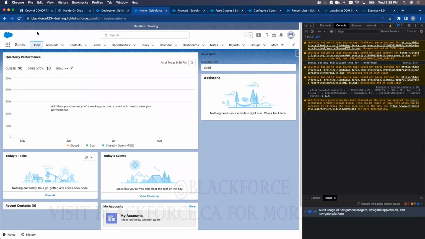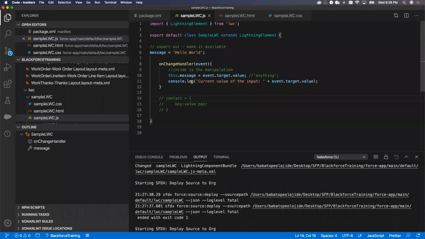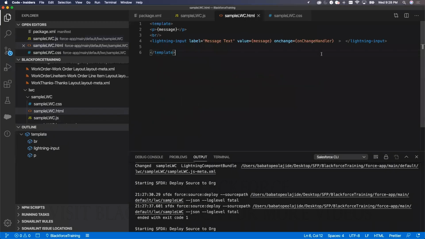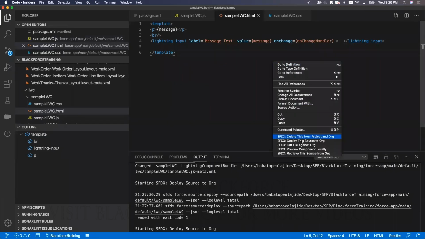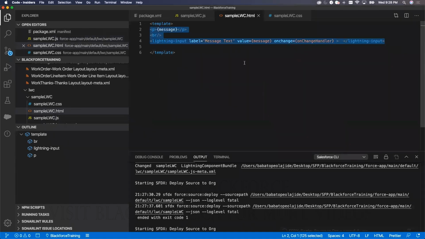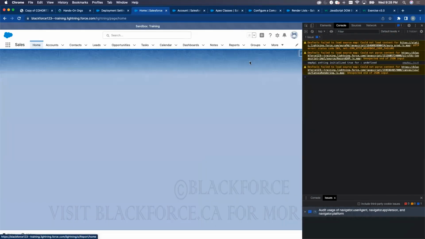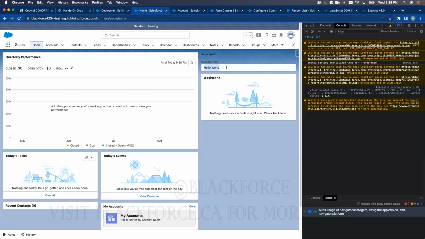Sometimes it can take some time, but more importantly, we know that this message should now be getting the value from the event, and this is now within the input. Let us not spend too much time on this, but this is just basic JavaScript and I expect it to work. Yeah, that's it.